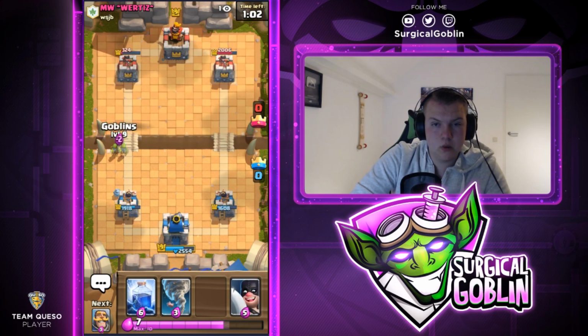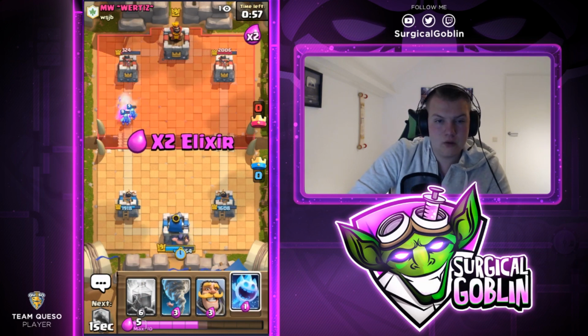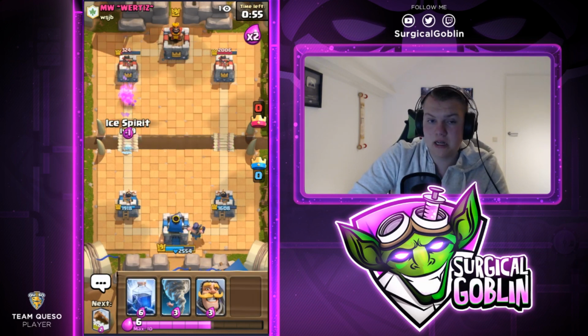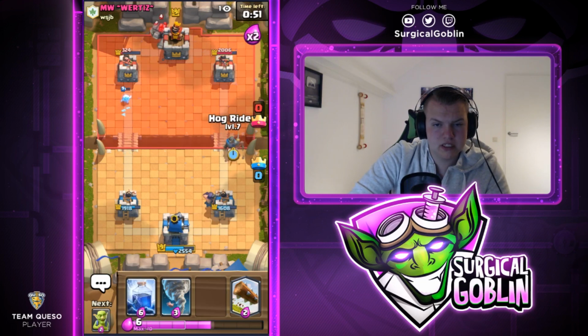So let's actually go with Goblins to pressure. I will go with the Executioner in the back, and I will drop it right now already because I know he has Lightning. And he might try to cycle back to it, and wow, he decides to switch lanes on us.